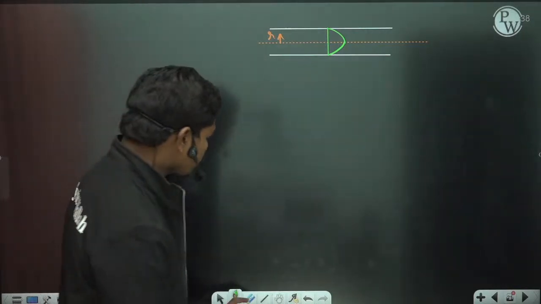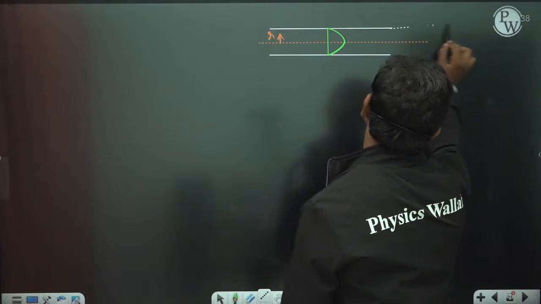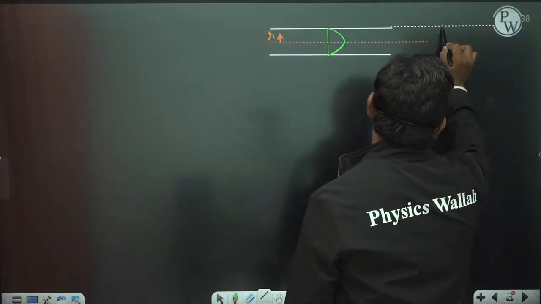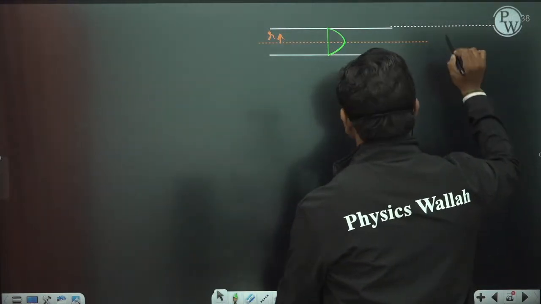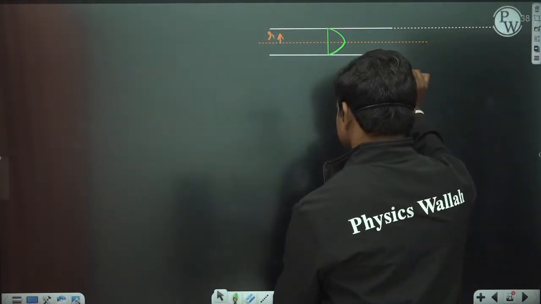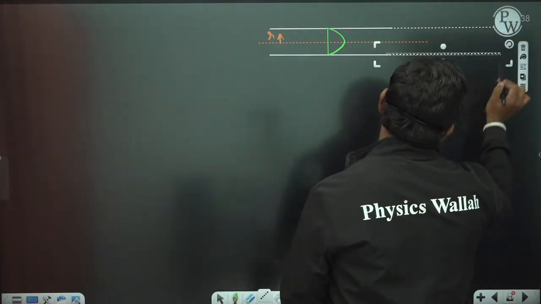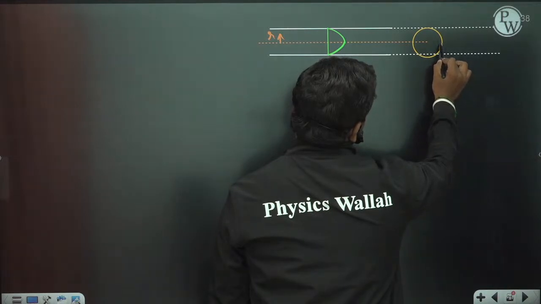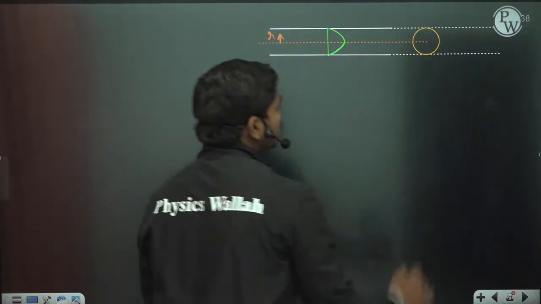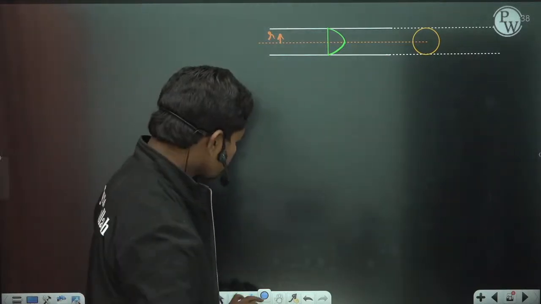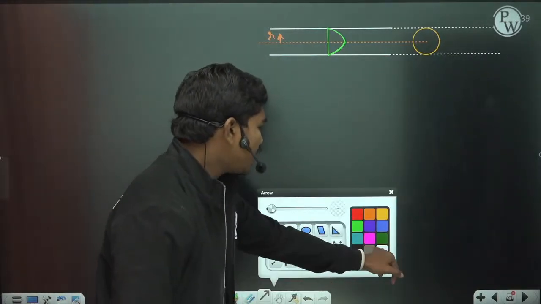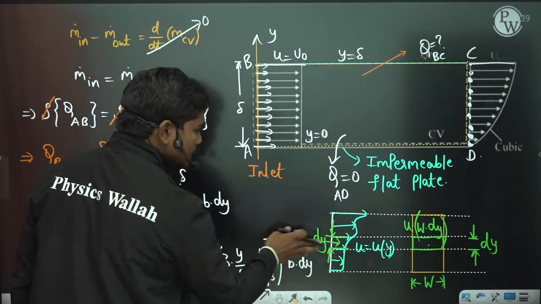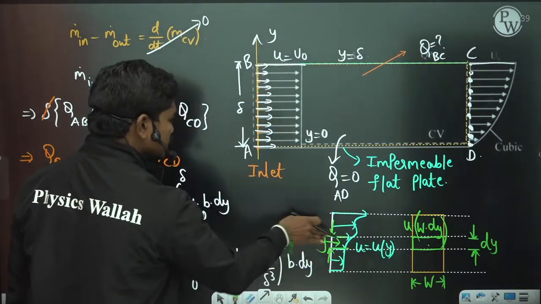If this is the velocity profile, then how do you calculate the velocities? See here. Now, if you see the side view of this pipe, you have a circular shape like this. In Cartesian coordinates, we have taken it like this. We have taken the velocity in this direction, so whenever there is a velocity change, it is in the y direction. If there is a velocity profile, this is the area for the discharge.